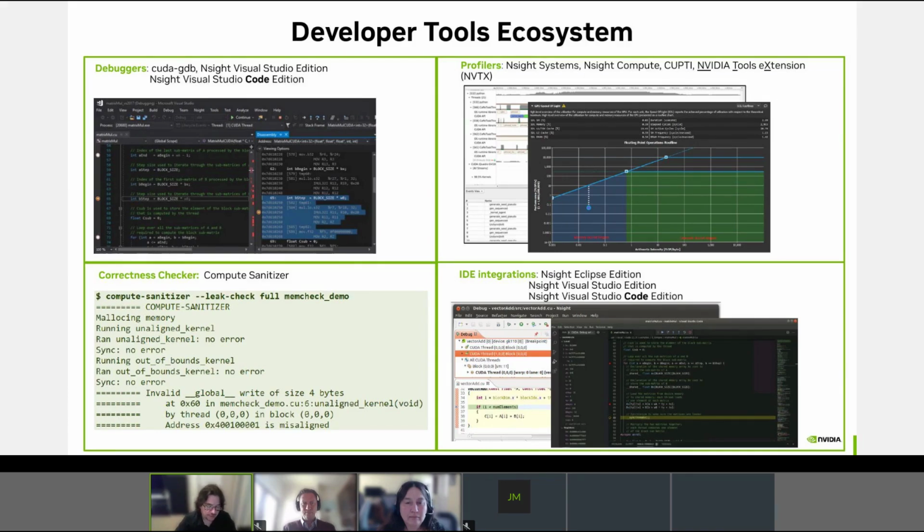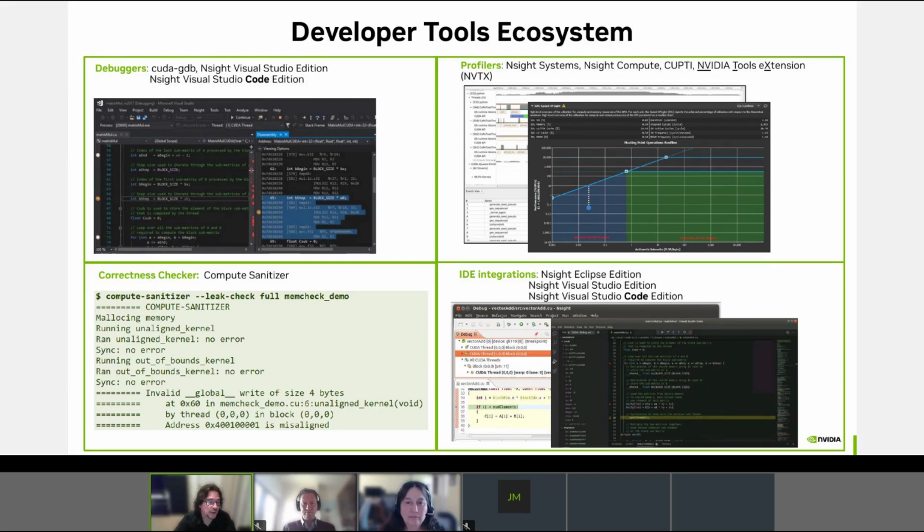Second, profilers wise, I want to say it was spring of last year, we shipped Nsight Compute and Nsight Systems where the UI also runs on the target, on the Jetson itself.